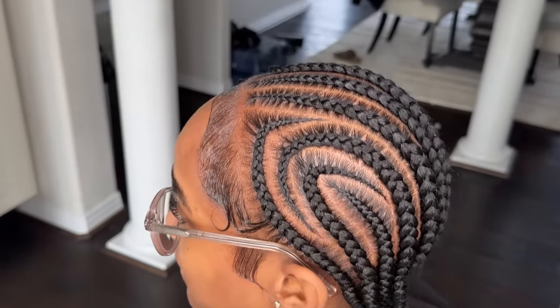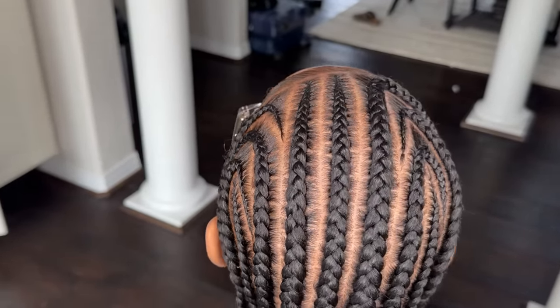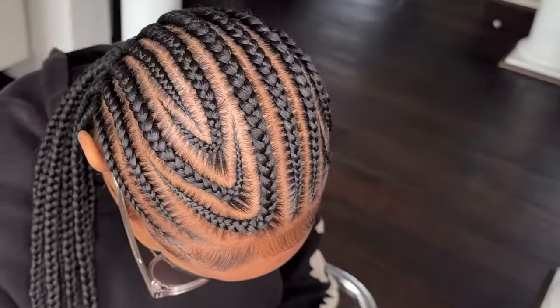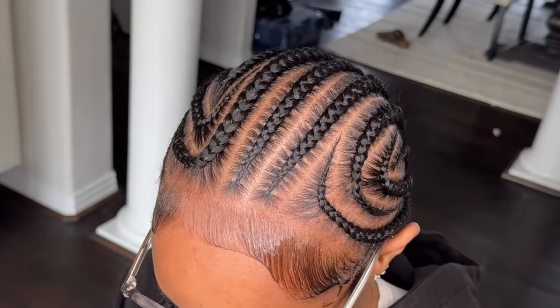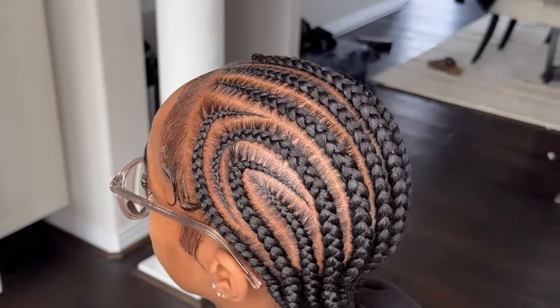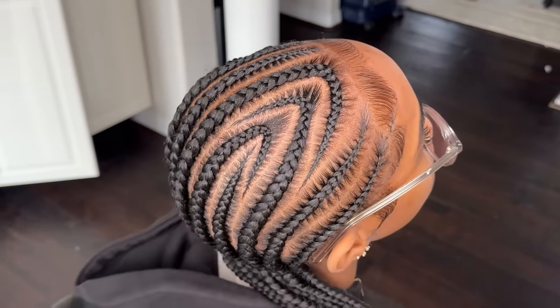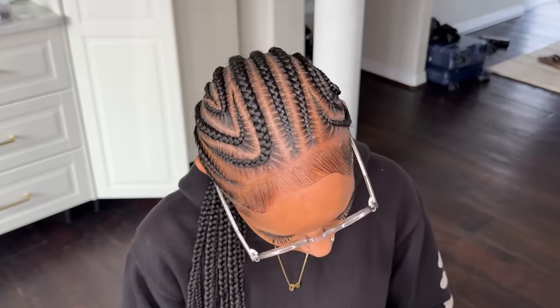All right doll, so this is the final look. We did plan on putting some beads at the end of her braids, but we ran out of time — she had her ride waiting for her, so she's going to go ahead and do that herself. We didn't end up dipping the ends either because again, we ran out of time. But this is the final look of the design style. If you guys have seen it going around, let me know; and if this is new to you and you've never heard of this before, also let me know in the comments.